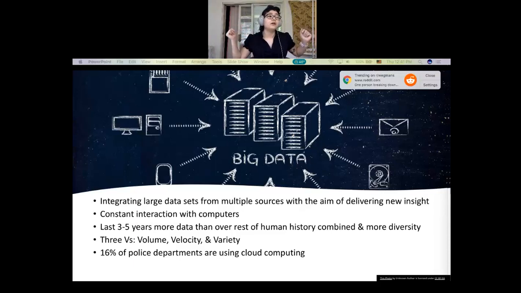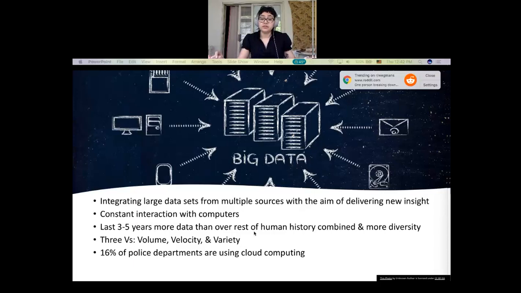And then the variety of the data is also a distinguishing feature of big data. So it's web cameras, the sort of visual data that we're collecting. There's also surveillance systems, cameras, license plate readers. This is all from a police perspective, but also in the sciences, there's a lot of drones taking pictures of landscapes, and Google Maps you think of, so those are photos and videos. And then there's also other forms of text data, tweets and whatnot. So the variety of data is also very, very large as well.